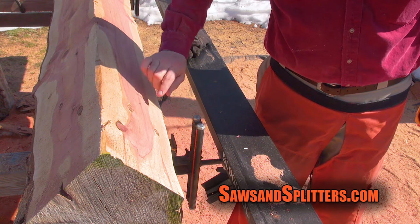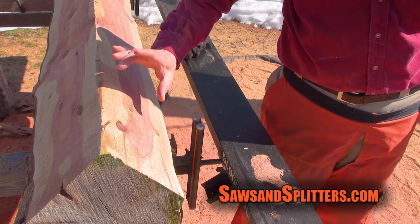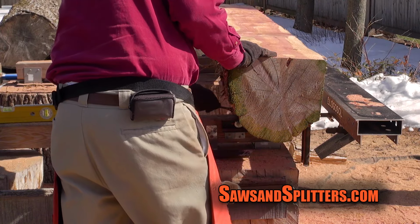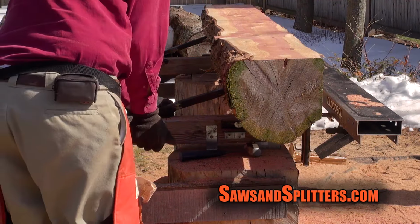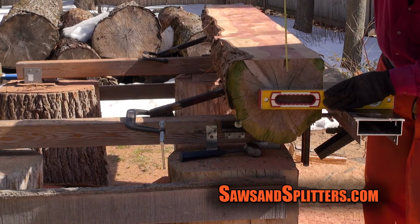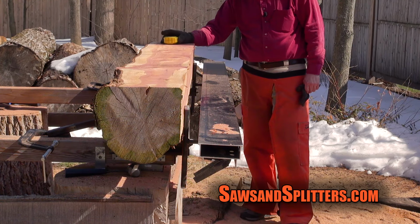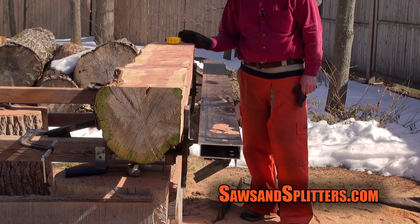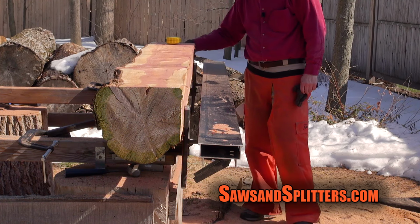Now I just got to push the log back in place, make sure that this flat side of the log is flush against the bars here. We'll make our cut, and that'll give us a 3.5 inch cant. What you're going to see me do is take the saw and just touch the log, then take the tape measure and check the thickness of the cant, because I'm new enough at this that I don't want to make kindling again out of this beautiful cedar. So once we confirm we got the height set right, we'll go ahead and zip through this.